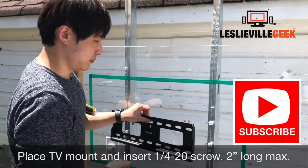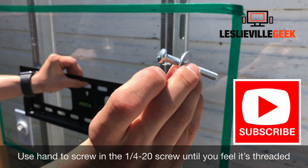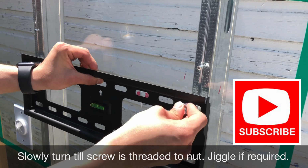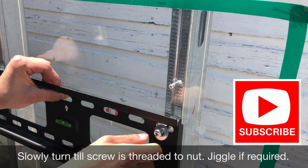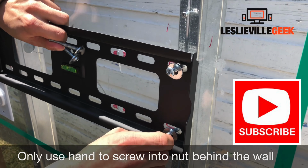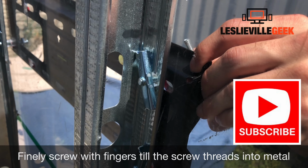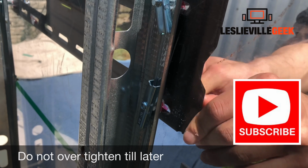So after that, you're going to put on your wall mount. Get 1/4 inch screws, which come with the kit, or if you get it separately, then get the right screw for the toggle board. What you're going to do is screw in all the 4 screws with your hand before you use a power tool, because this toggle board is fragile. It needs to grab with the screw first before you start using the power tool. If not, it can break off.